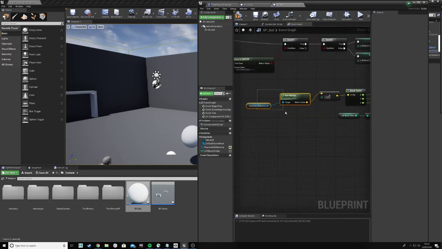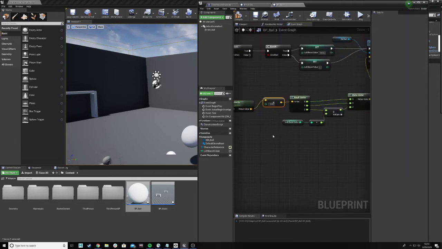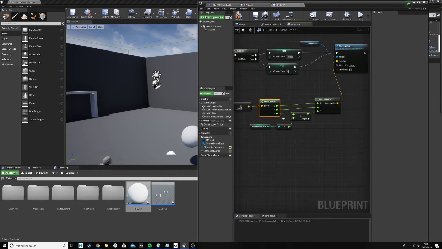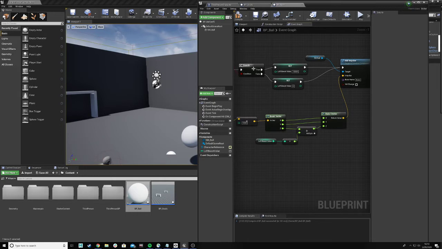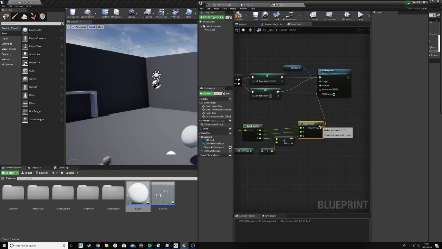So what do we have? We have a reference to the character, their velocity. We're going to multiply that by 1,000, which we set up before because that was a good value for our kick. Then we're going to break the vector into its x, y, and z components. And then I'm only going to affect the z because I'm going to add this loft value. So if my key is pressed, this value will be 10,000, and if it is not pressed, it will be 0. And then I'm going to add that to whatever z value I was going to have before. I'm going to make a vector and then plug that right out into impulse.